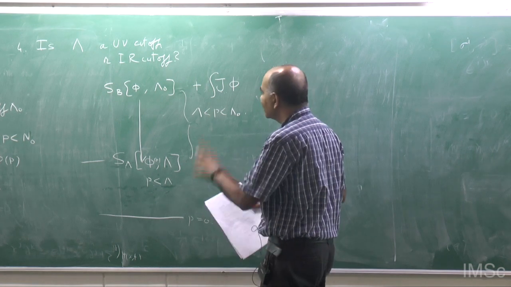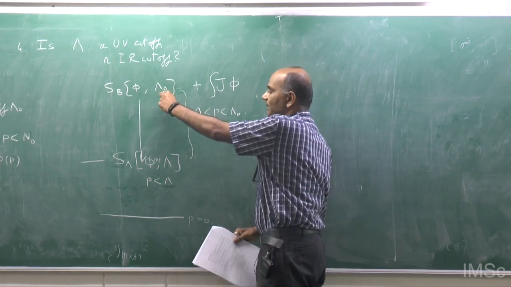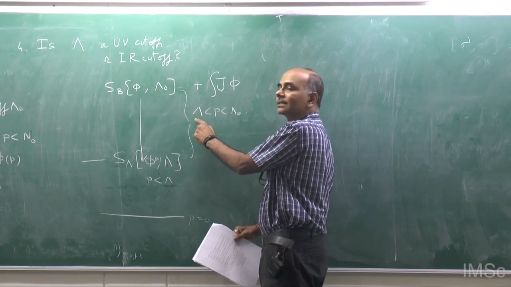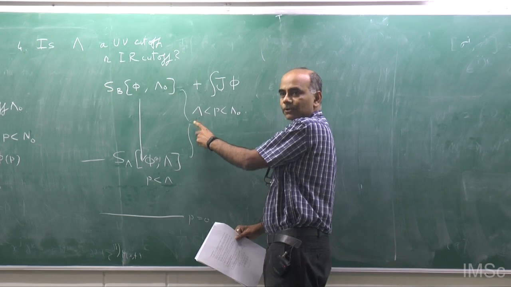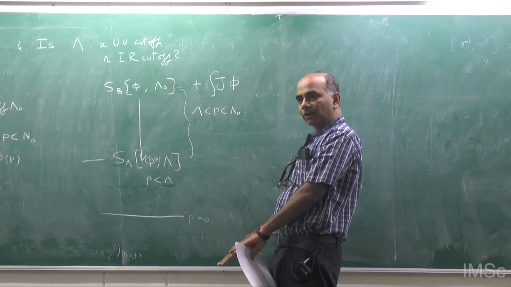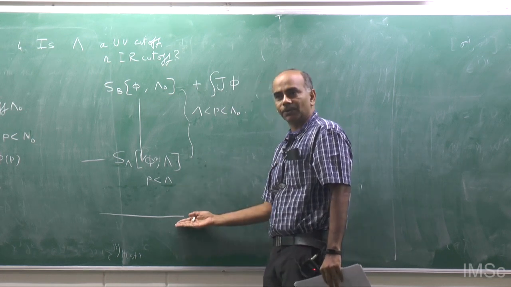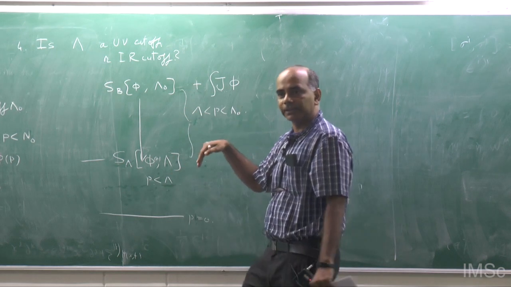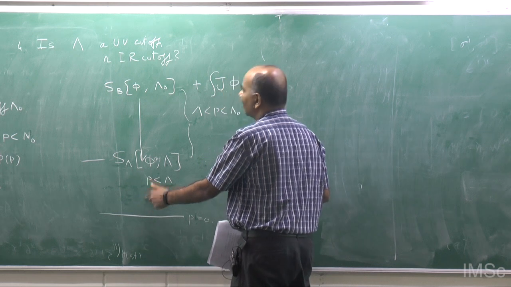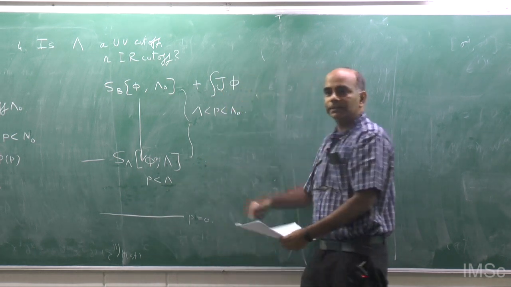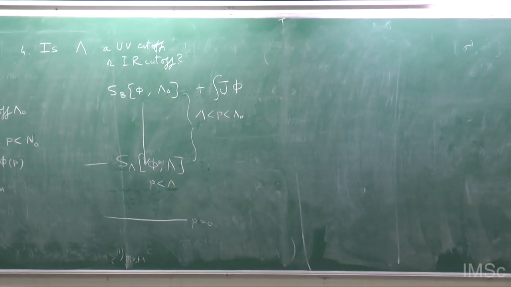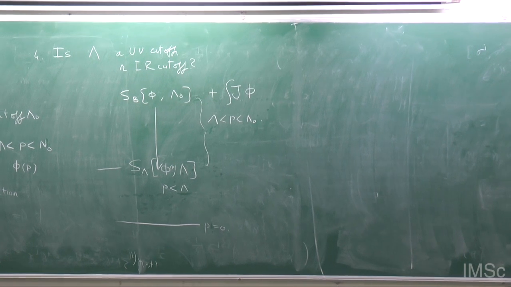In that generating functional, the integrals are done from lambda naught to lambda. So from the point of view of that generating functional, this is an IR cutoff. What you're actually doing from that point of view is lowering your IR cutoff, and what you would like to do is take lambda all the way to 0, and you get back your full theory. So depending on whether you're looking at it from the point of view of this person or the person working with that, you can think of it either way. It depends on the viewpoint, but mathematically, this is what you're going to do.